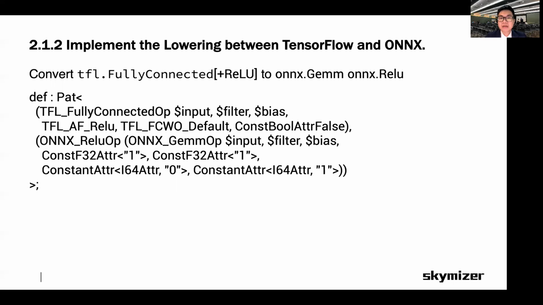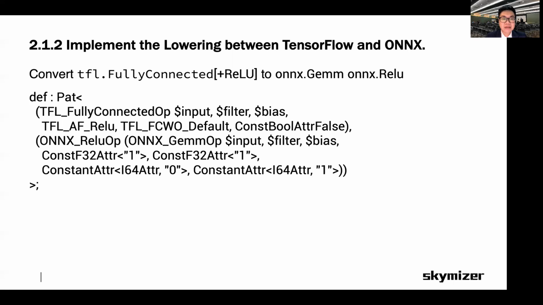We implement the lowering between TensorFlow and ONNC. We convert the TensorFlow Lite operator called fully connected to ONNC. And because ONNC doesn't have one specific operator for it, we need to convert fully connected to two operators, GEMM and ReLU. So we use MLIR's domain-specific language to describe a lowering like this.